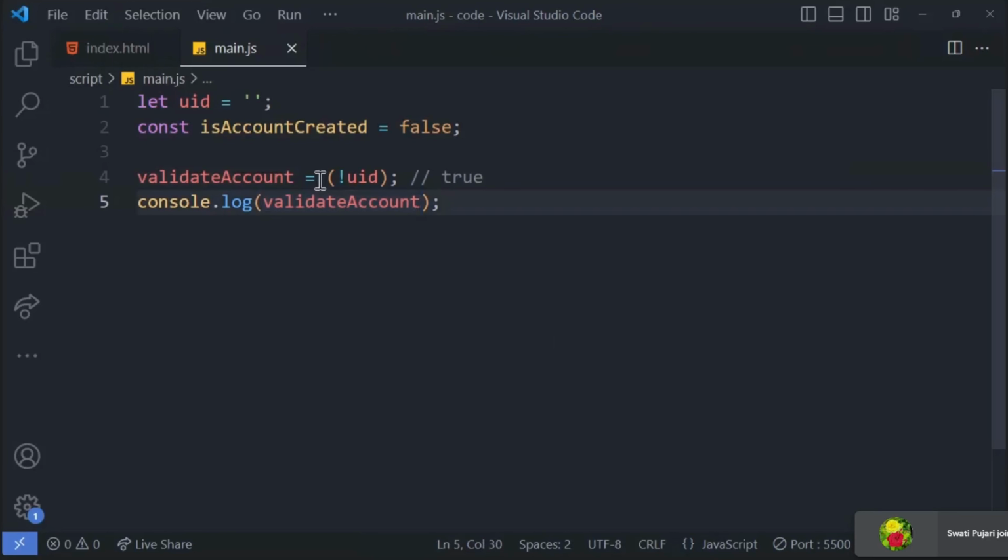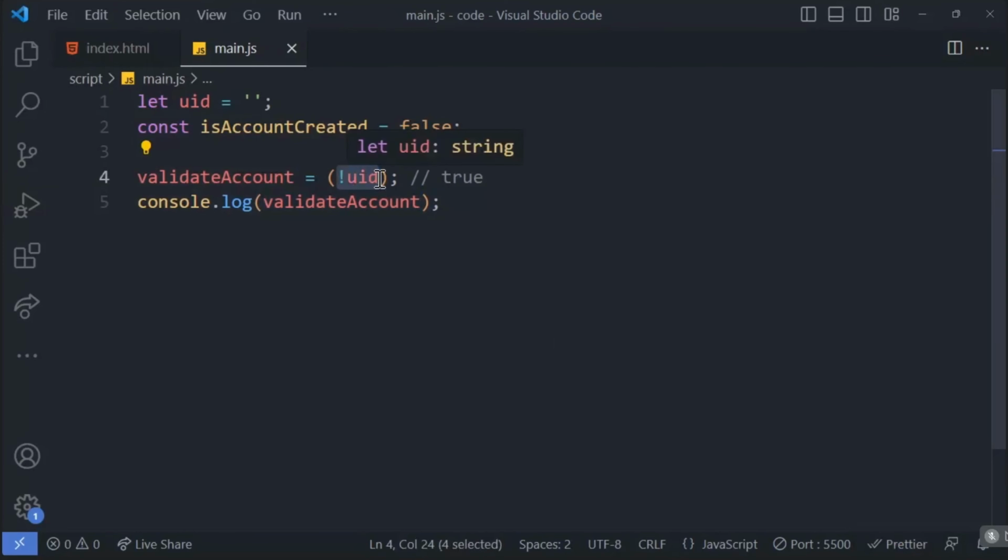In most conditions later, whenever you want to check whether the user ID is created or not, or whether you have an account existing or not, you can use this kind of logical not operator. With logical not, you are testing whether it will return true or false, and depending on that, you can write your if conditions. All right, so are you able to understand this? Yes, sir. Okay, good.